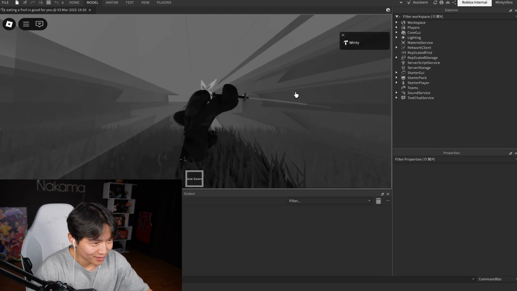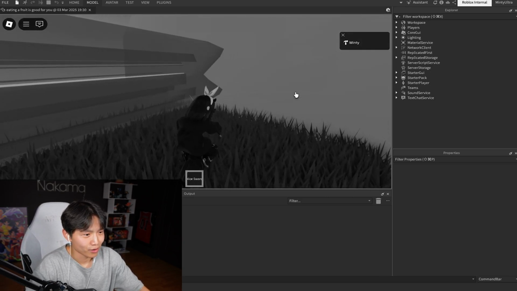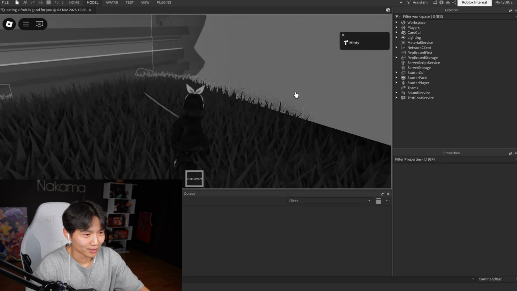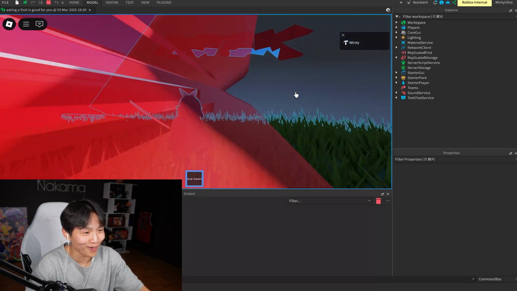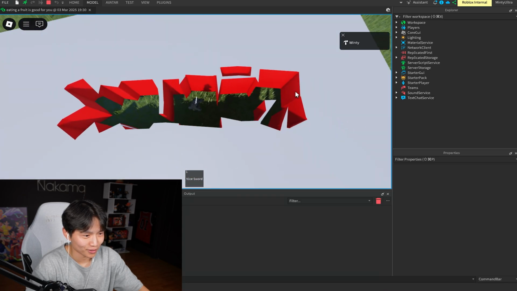Let's all flame Minty for having terrible aim. Minty, it's not cutting. What am I doing? It is cutting. Whoa! There it is. Yep, that says Roblox. That definitely says Roblox.